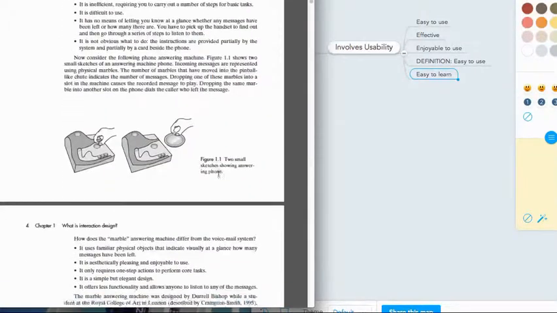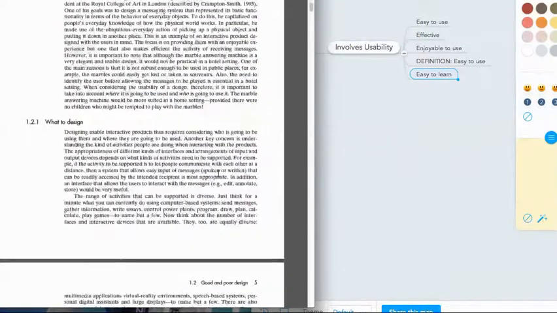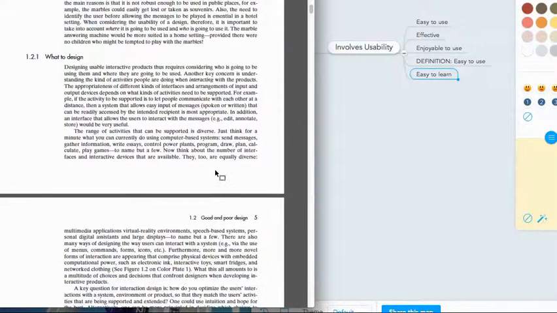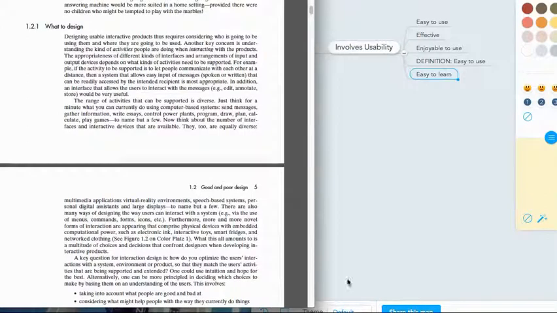I'm going to go through this because there's not a whole lot here. This is a really great example, but I don't need to include it in my concept map because it's not helping me define interaction design. It's just giving me an example. So I'm going to keep going. And again, you would be reading through this word for word. As you read, make the map.